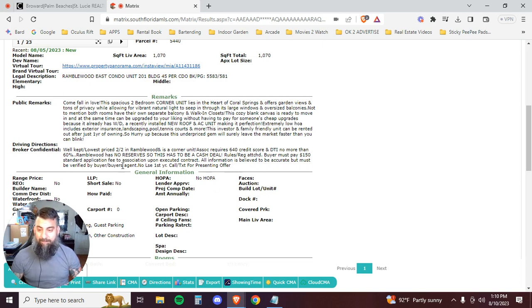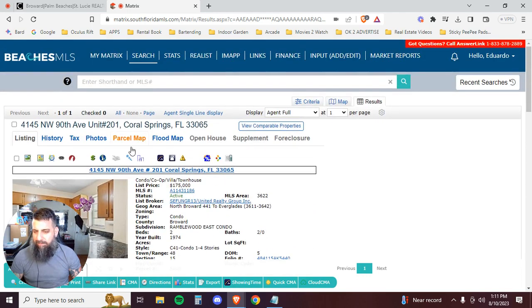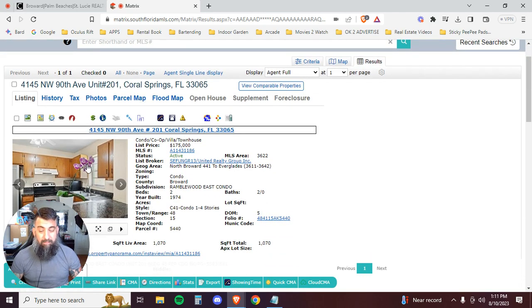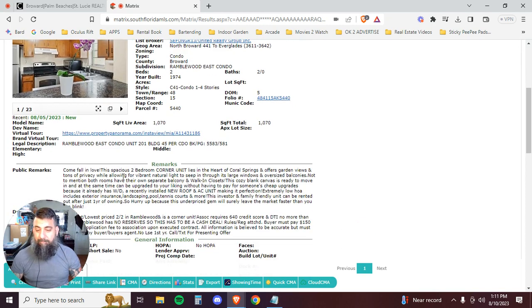Well, obviously, they have to be verified. The realtors put that in there because they want a CYA, and I get that. I get it, but it is what it is. The one thing that I saw here that didn't make sense was rules and regulations attached, but usually there's an icon right here that has a clickable link for documentation. I don't see it here. Maybe they forgot to put it. That's something you'd want to ask.